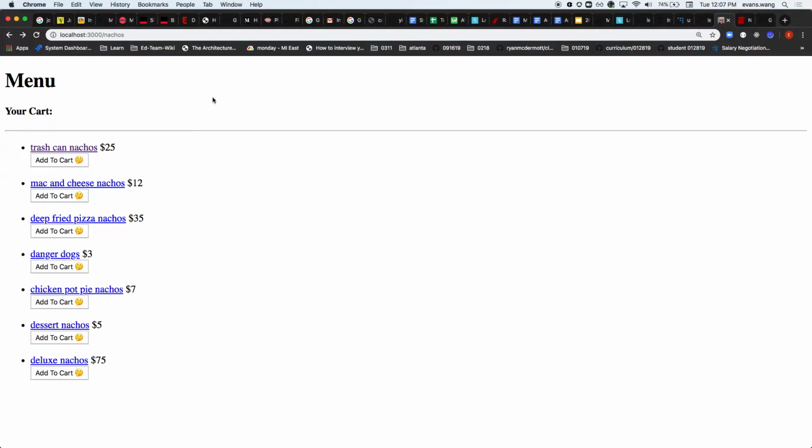So, the first thing is what? How should this feature work? That's the first step in your process. You go back to the user story. I want to add something to my cart. So, how do I add something to my cart from the user perspective? Do I go hacker man? Do I try opening the dev tools and adding something? I just click the button, right? As a user, I'm just like, oh, I want to add this to my cart. These trash can nachos seem bomb. I'm just going to click it. That's how the user is going to experience your website.